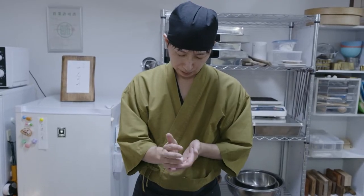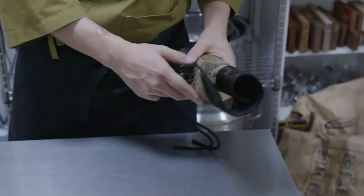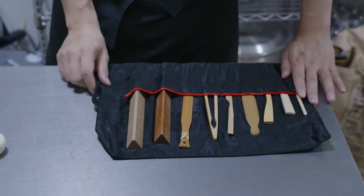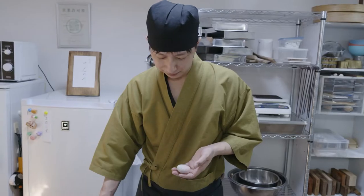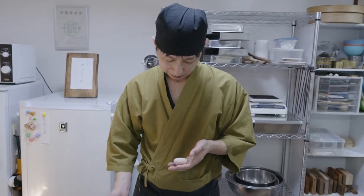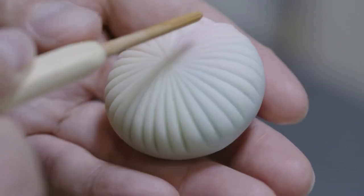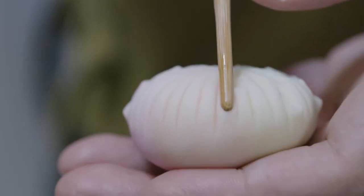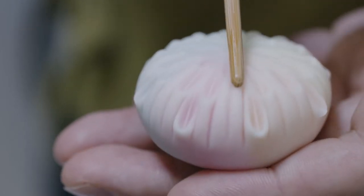What I'm doing is based on traditional techniques of wagashi making. Now I'm going to shape it with this spatula. Then I'll use this spatula I made myself to create streaks. Pressing down with the spatula will bring the darker colors from under the white dough to the surface.